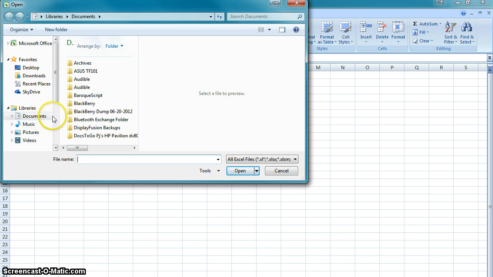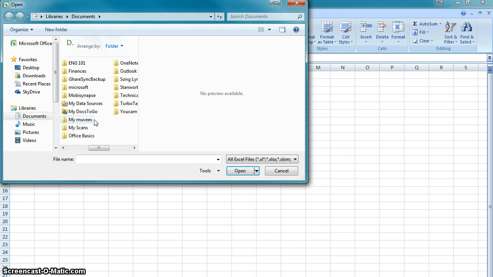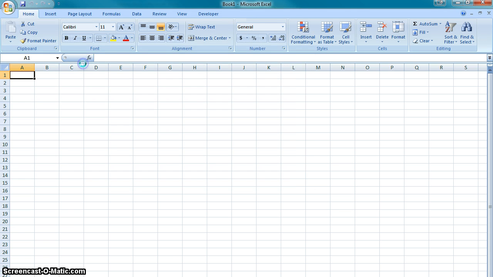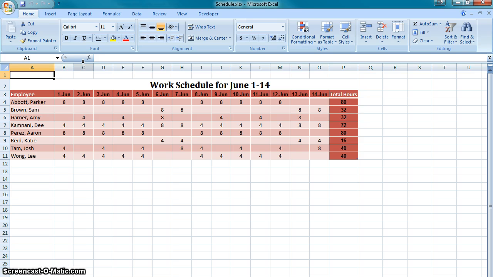Once again, you need to be in My Documents, and we're looking for Office Basics. You're going to navigate to the Employees folder again, to Perez. And you're going to open Schedule. Now it says to leave the workbook open for the next step-by-step.